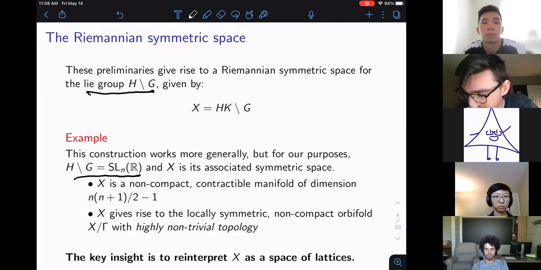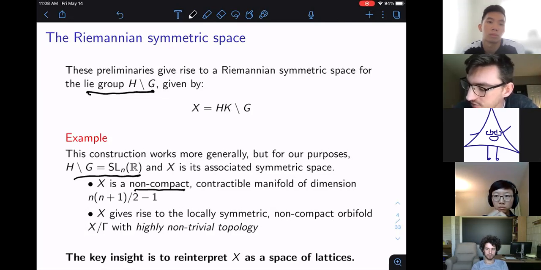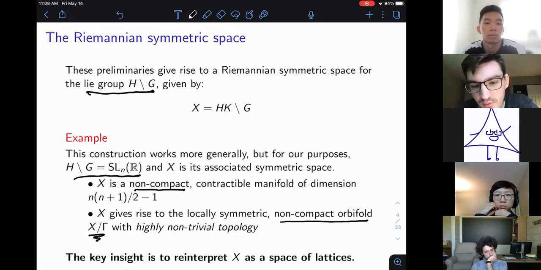Okay, so what is this? It's a symmetric space in the sense that every point has a neighborhood, and all of these neighborhoods look exactly like each other under the action of the Lie group. What is particularly interesting about this? Well, one thing is that this is non-compact, and it gives rise to essentially a manifold, though not quite, since it has finite stabilizers of some points. So it gives you a non-compact orbifold when you mod out by the arithmetic subgroup gamma. Both of these things are non-compact. One thing that we could talk about in this talk, but won't, is various different compactifications like the Borel-Serre compactification. There are really interesting ways of trying to compactify this space X such that when you mod out by gamma, interesting things happen.